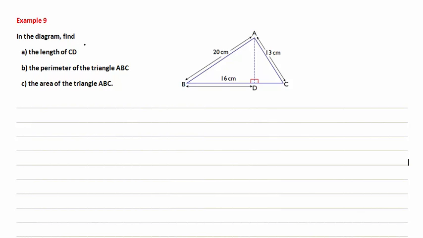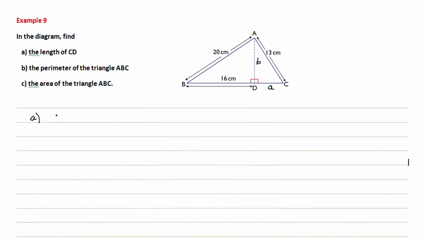Okay, this is example 9. We have another triangle, actually two triangles, two right angled triangles here and here, and we want to find the length of CD or DC and the perimeter of the whole triangle, okay, and also the area of the triangle. So what I would do here, to find this length here, we actually need to know this length here. So I'm going to call that B. I'm going to call this length here A. Okay, so first thing I want to do is find B from this triangle here. So use Pythagoras again. So this will be part A. So we need to find B first.